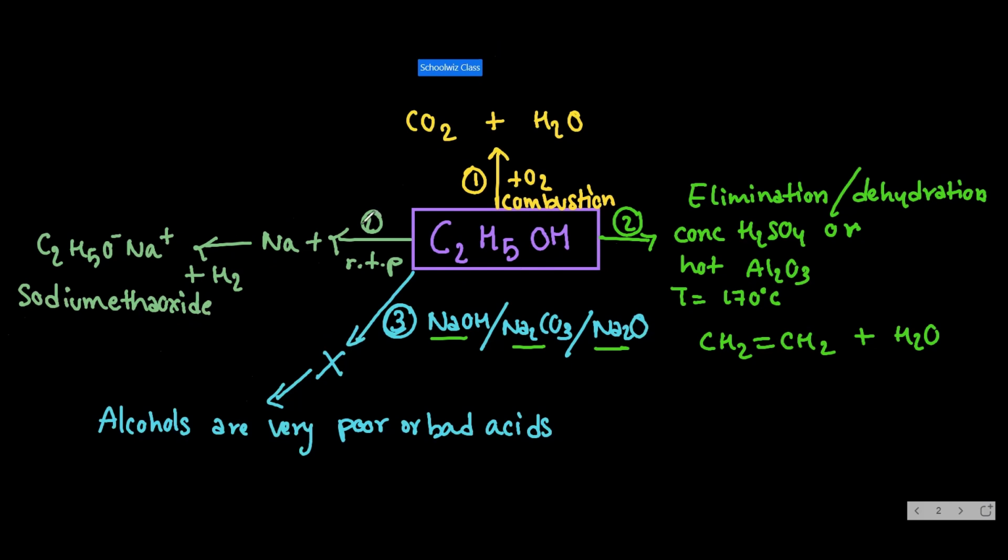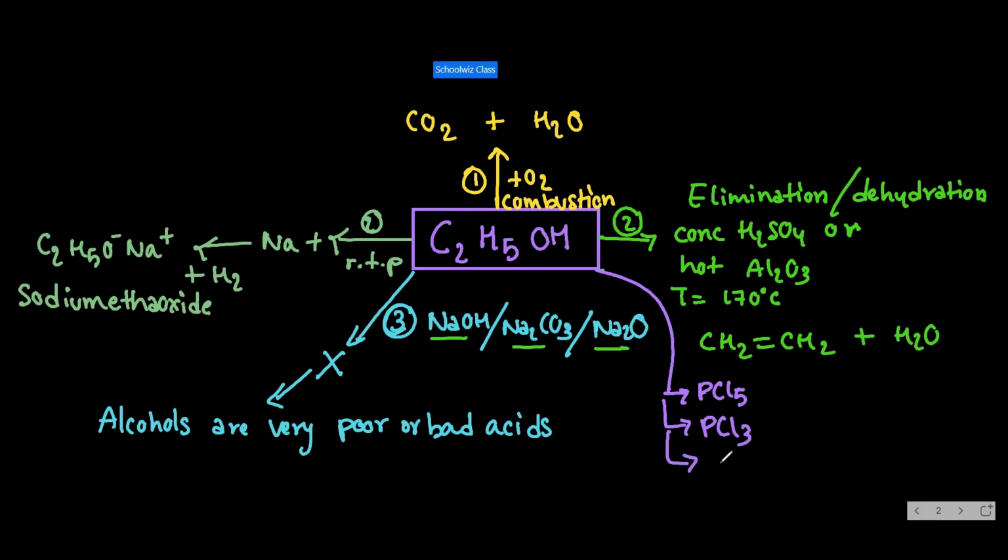Now, if you decide to react an alcohol with, for instance, hydrogen halides, or if you want to react it with PCl3 or PCl5, in this case, you can do so. You can easily do so. How? I'll show you. So this reaction has to have another dimension because this is not going to happen here.